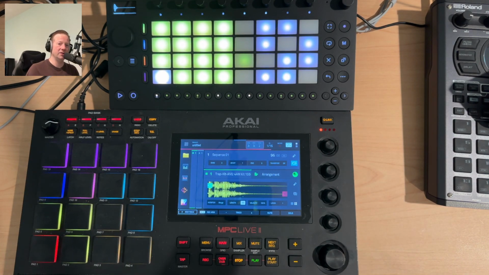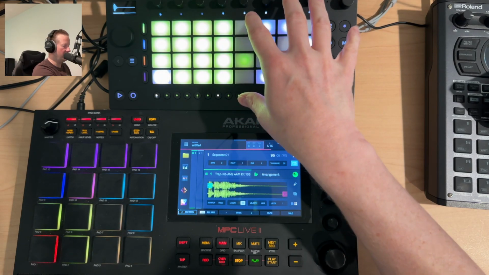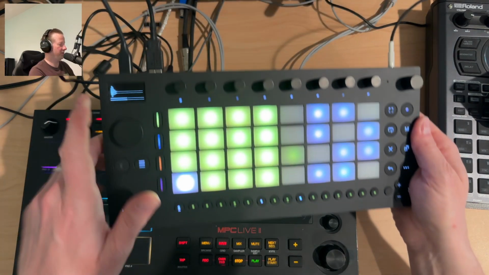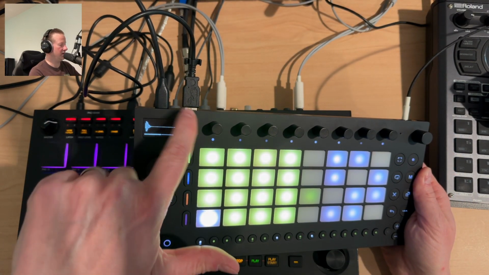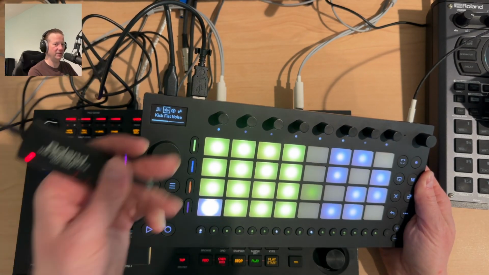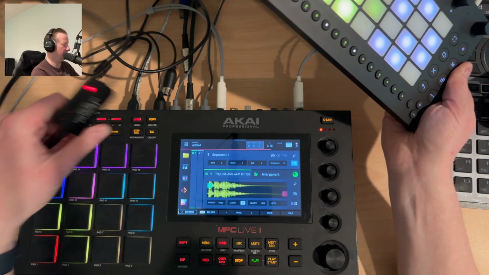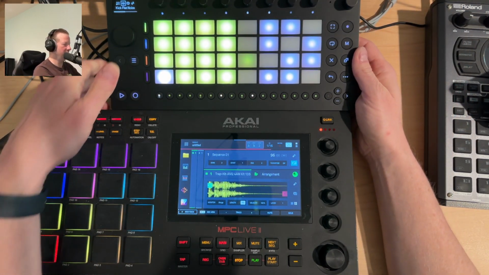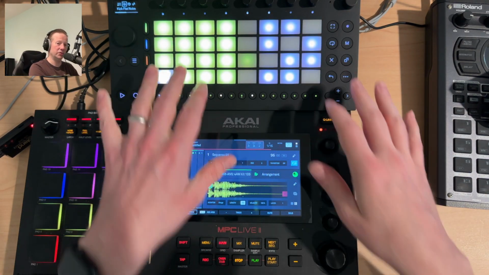And the next question that was asked is, can we use the sequencer from the Move to sequence the MPC? Personally, I don't think that's a great idea. You can only sequence one track from the Move on an external device like the MPC or something else. And if you want to get MIDI out, as I discussed in a previous video, you really need something that's going to give you a MIDI out. I've got the Roland one here, and then I've got that connected to MIDI for the input on the back. It's a little bit of a hassle, but if you want this as a control surface, for sure, do it.